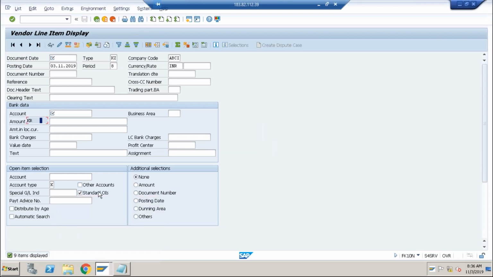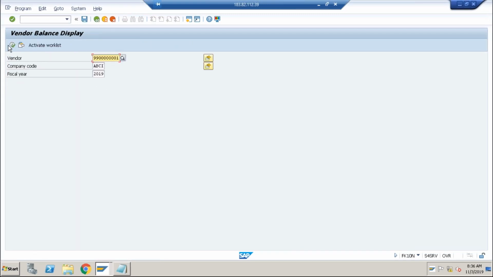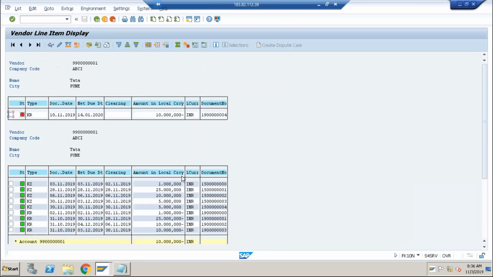So if you go to vendor line item display now, what should be the balance? 10,000, right? So balance is 10,000. If you double click on this, see it is showing you there is no open line item because of this 10,000, 5,000 and 5,000, these three lines.